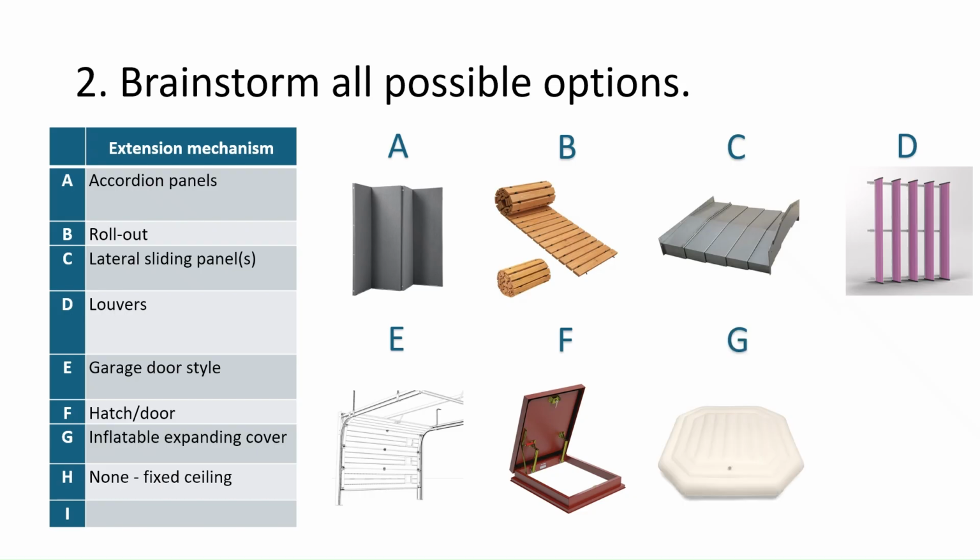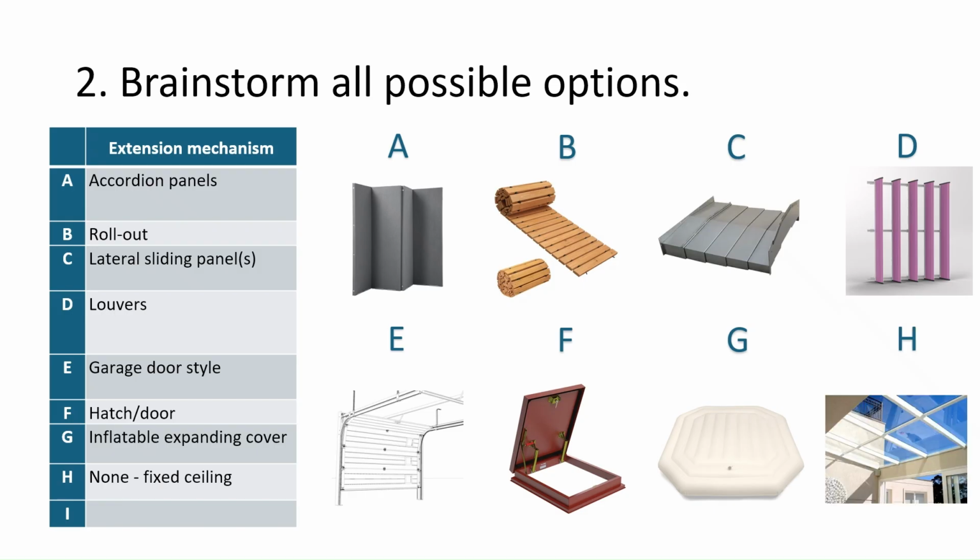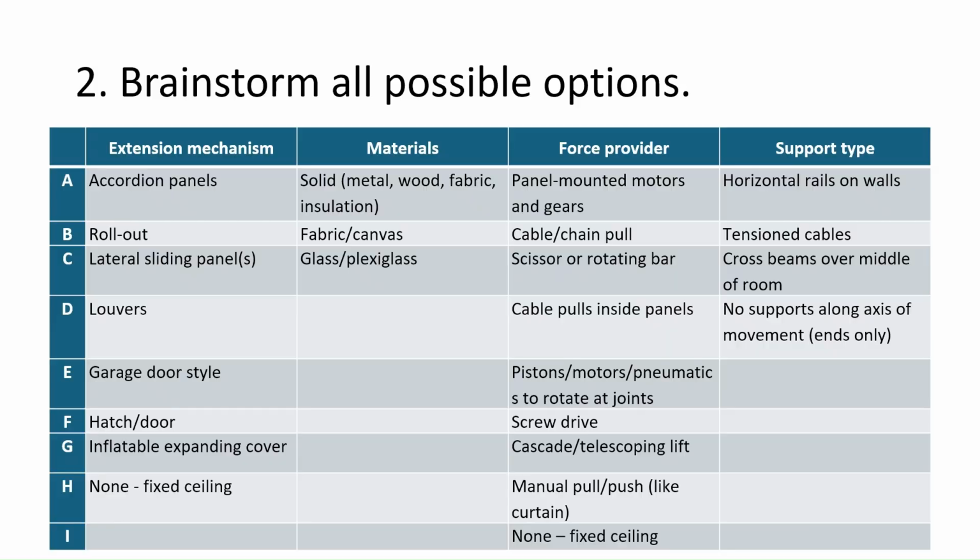And then finally, not to throw out any possibilities, what if we just put a fixed ceiling over it, either opaque or more likely transparent. So I've done the same now for all these parameters, stretching my brain, scouring the internet, and talking to other people to try to get every possible idea I could think of. When I'm done, my table looks like this.